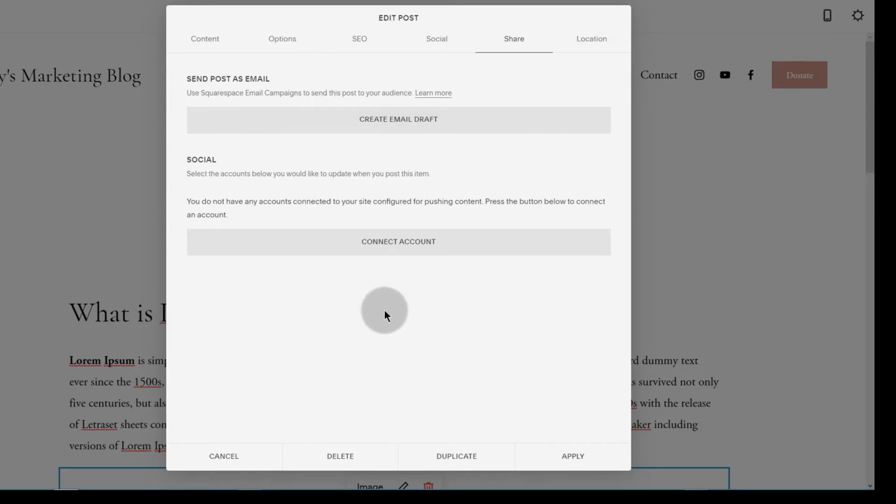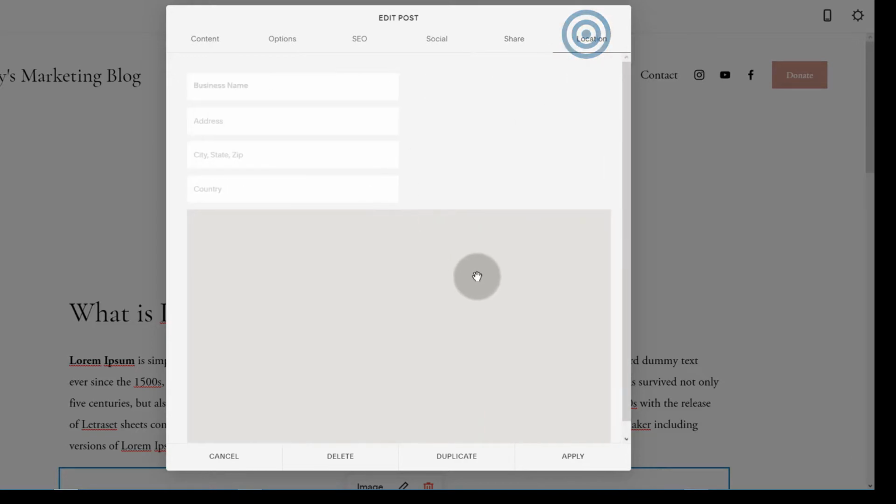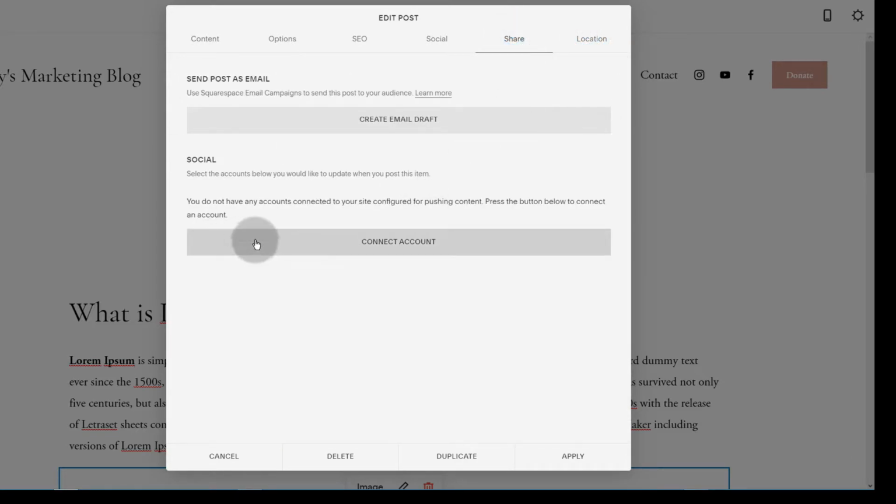So that's pretty much all the things that I feel are important here. This is really not that important, but you can tag a location if you want to. And if you want to duplicate the post on Squarespace 7.1, you can do that. Just click there and you'll be able to duplicate the post, but you should probably duplicate it once you publish it or once you save it as a draft.